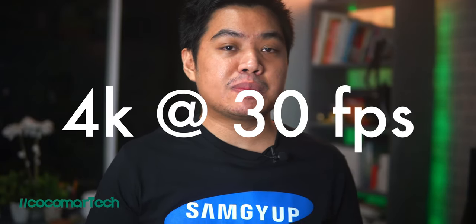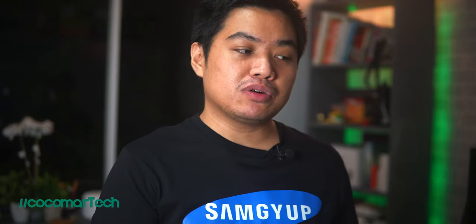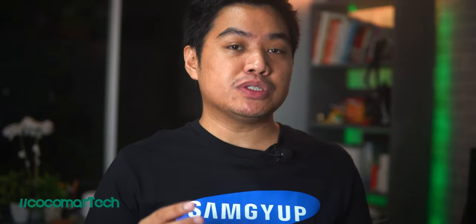You also can take videos up to 4K, 30 frames per second, but yung stabilization niya for 1080p videos lang. So kung mas prioritize niyo yung stabilization, magiging 1080p yung videos niyo. Pero kung mas prioritize niyo yung quality ng video niyo, you have the option to use the 4K.